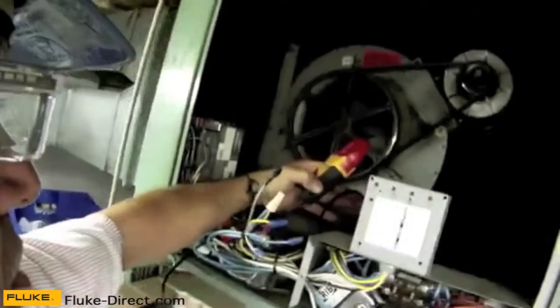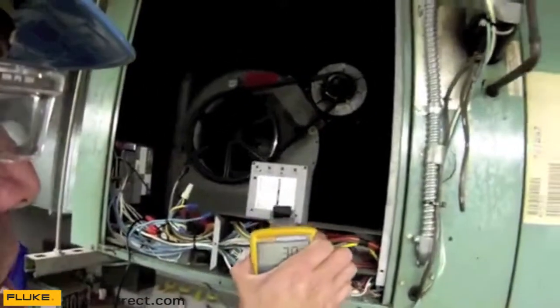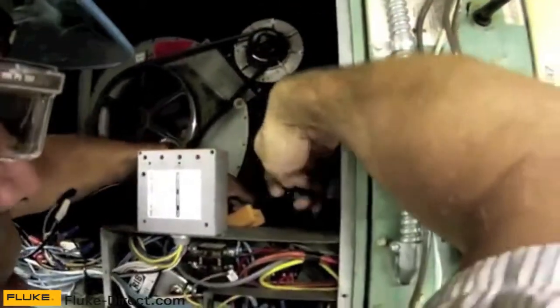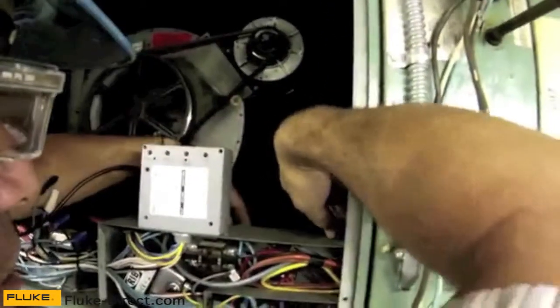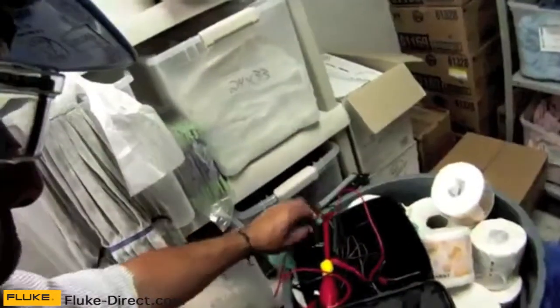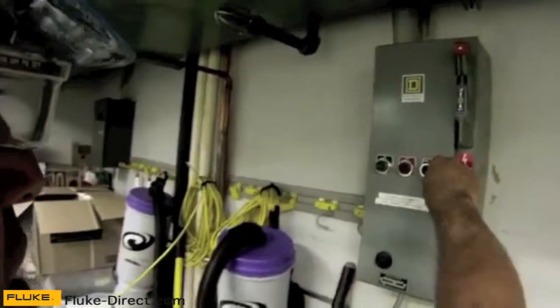On a millivolt scale, I'm going to go back inside the compartment and find that black lead right there and clamp onto it. My meter is on. I'm going to take the display off — this display is magnetic, so I can set it off to the side. I'm actually going to put the meter in the compartment and use this industrial-strength magnet to attach it to the electrical housing so nothing gets in the way of the fan motor or the belt. These magnets are great — Fluke makes those. Then I'm going to put my cover back on. Once my cover is back in place, I can energize the circuit and energize the controller.